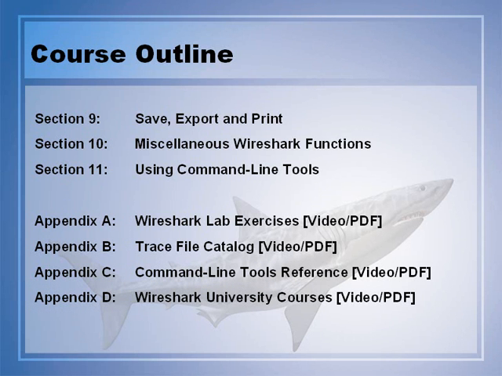In section number 9, we focus on saving, exporting, and printing in Wireshark. I'll show you how to save your filtered packets, your marked packets, and ranges of packets, and what you can save and how you can export information from conversations and endpoints and flow graphs. In addition, in this section, I will show you how to save and reassemble a TCP data stream.